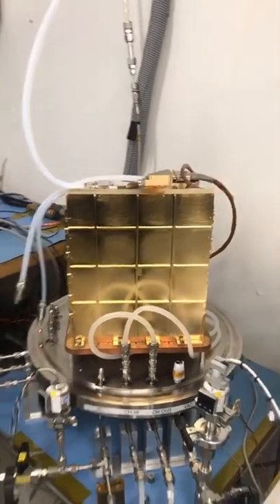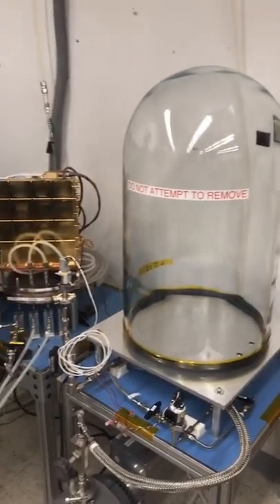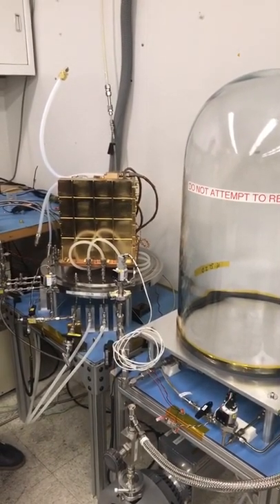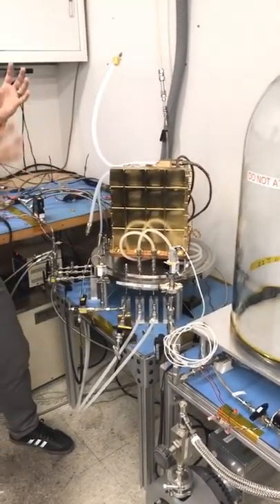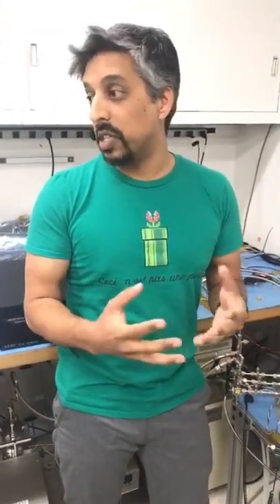The last time I saw it, it was in a kind of bell jar glass dome. That's because Mars has a very different atmosphere than Earth — we can't simulate the operation of MOXIE effectively in an Earth atmosphere environment. So we put a glass bell jar on it to make it a vacuum system so that we can put in a Mars-like atmosphere that's about one hundredth the density of Earth's and mostly CO2.